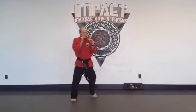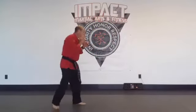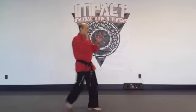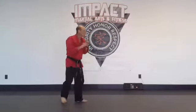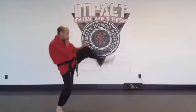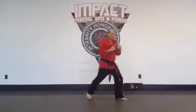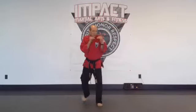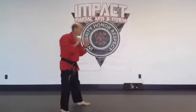And what I want you to think of as you're doing this, where would you use any one of these 3 in a sparring situation? Because they all have their own spot, but every one of these front kicks, I'm going to apply differently, and I can't use some of them for the same spot, right? If I'm trying to close the gap and I lean back and I kick, that's not going to work so much, right? If somebody's charging in at me and I slide in to kick them, again, I might be closing the gap too fast and get jammed. So where would I use which one?